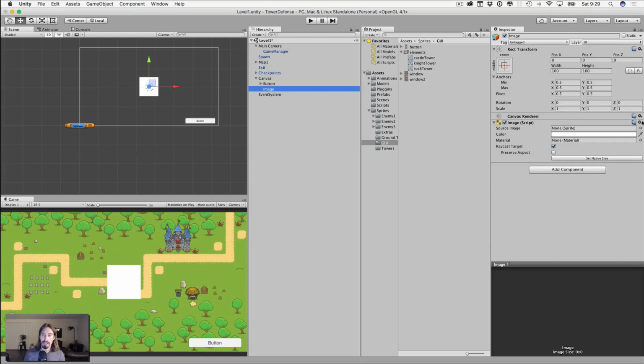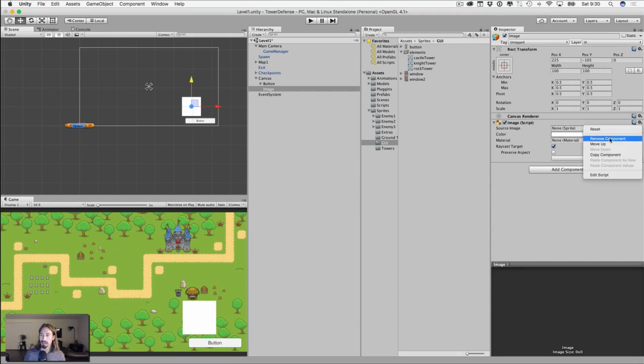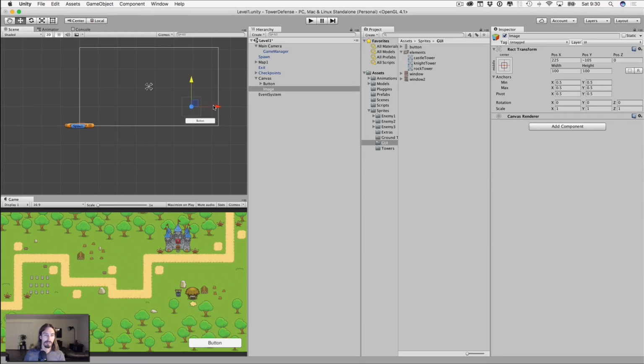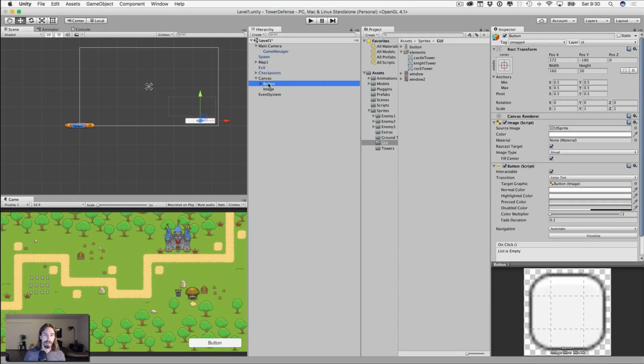And then over by the image, we're just gonna delete the component. We don't actually need that. Okay, and we actually aren't going to use an image for this. I just wanted the small frame. So go ahead in the component area here, hit the little gear and hit remove component, and now we'll just have a clear frame. And it's all good, guys. And let's adjust it. So go ahead and click on this box here and make it a little bigger. Okay, that's fine for now. And then take our button and drag it into the image.